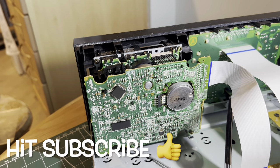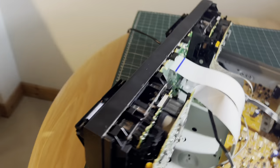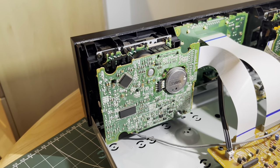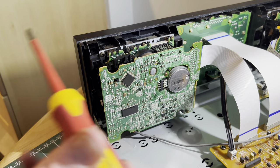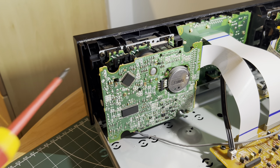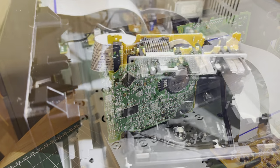So what the plan is now is to remove these mechanisms from the unit. The faces just slide off here, very simple. It looks like we've got four screws, one there, one here, and one there, and one behind this printed circuit board. Four of them hold this mechanism in. Let's take it out and see what we can see.